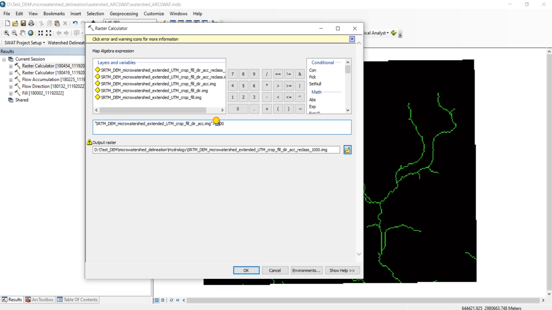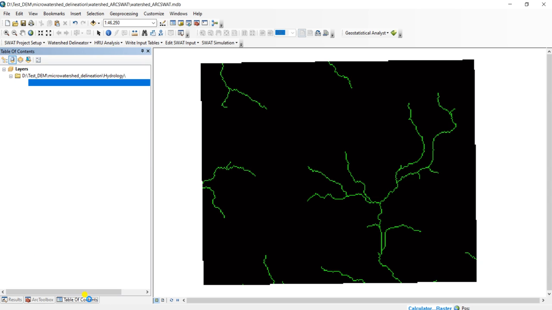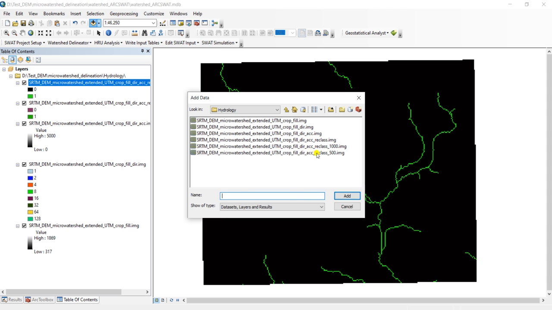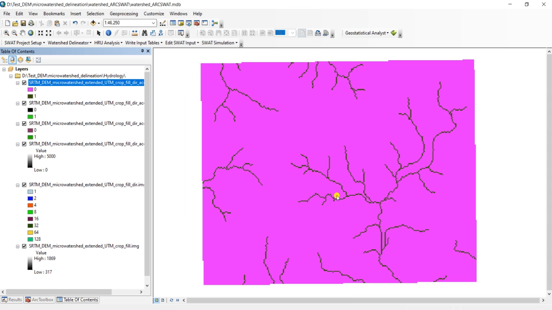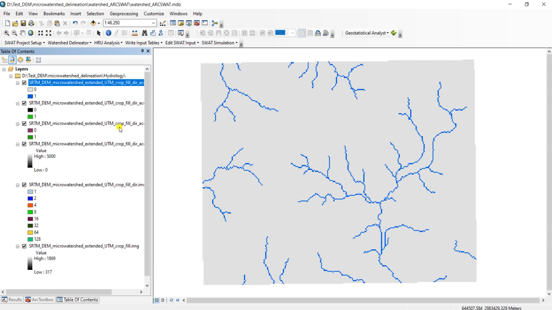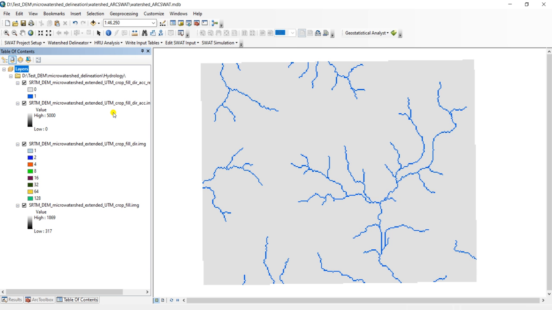I think that will give us a better stream network map. I think this is much better. We'll use this. Just remove the other stream network.